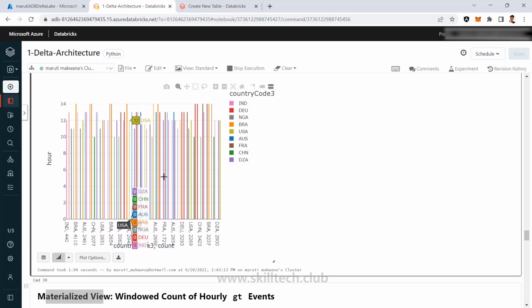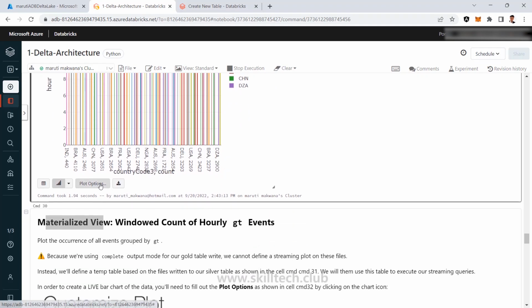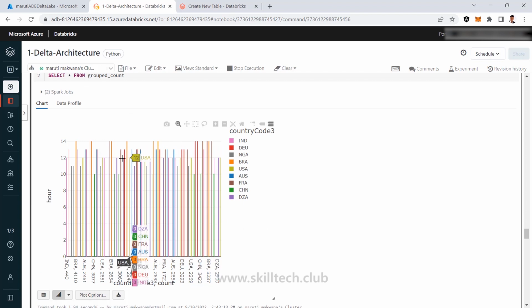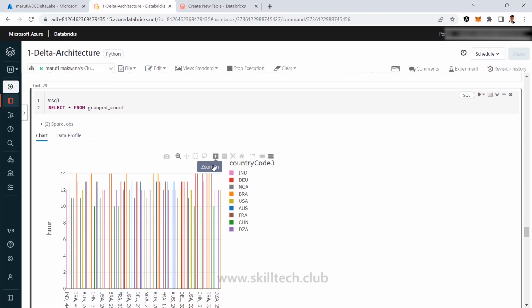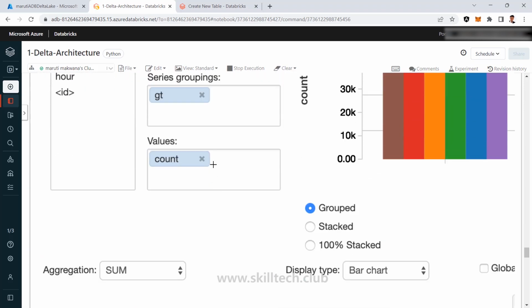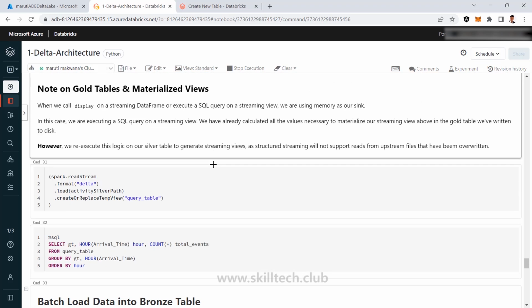You can generate it as per your configuration. You can change the plot options and get more insights from this one. In the same way, if you want to do some data profiling on this, that is also going to be available in a separate tab. This full configuration is showing me that the transition from bronze to silver to gold has happened here. Now this is still not done.